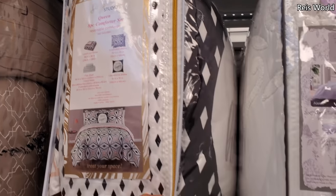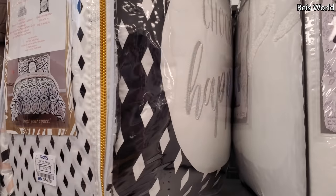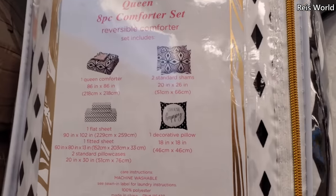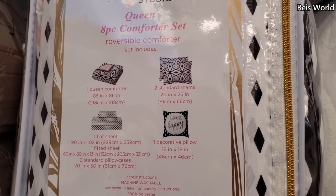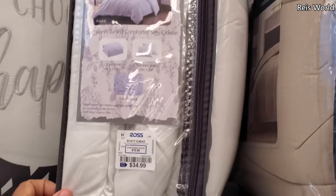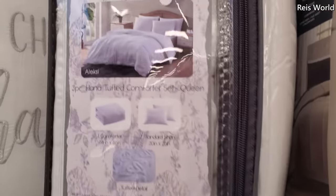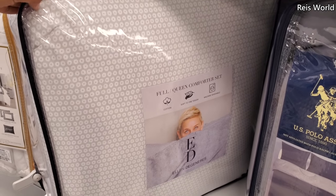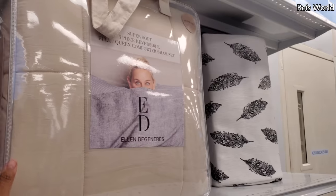Here's a queen by Sugar — they have a set. It looks like you get a decorated pillow, two shams, and the flat sheets. $35. And $35. Oh, that looks kind of cute. Fort Ellen for $50 — it has kind of like a polka dot. It's a full queen. And $40.